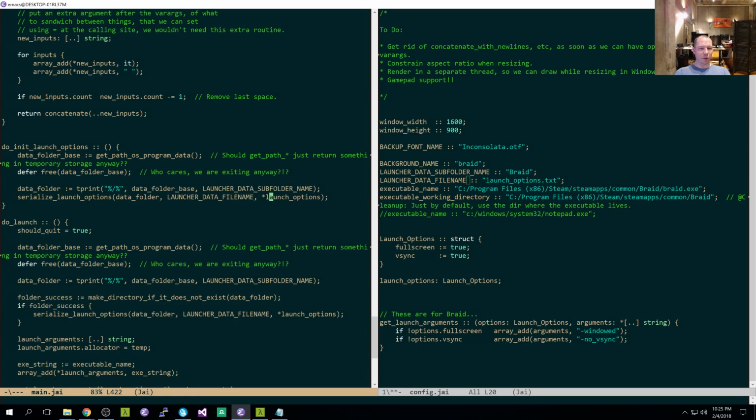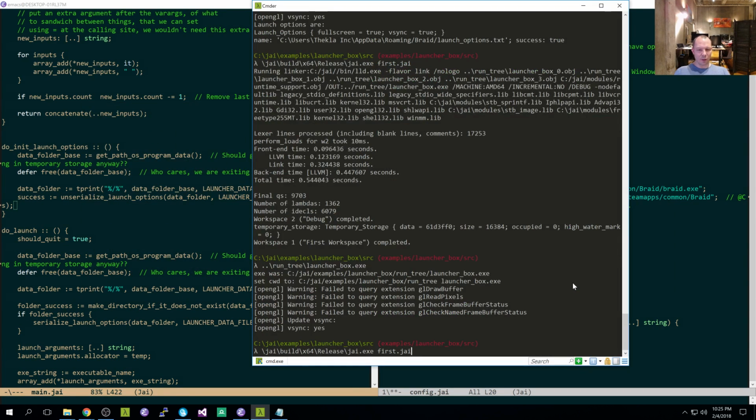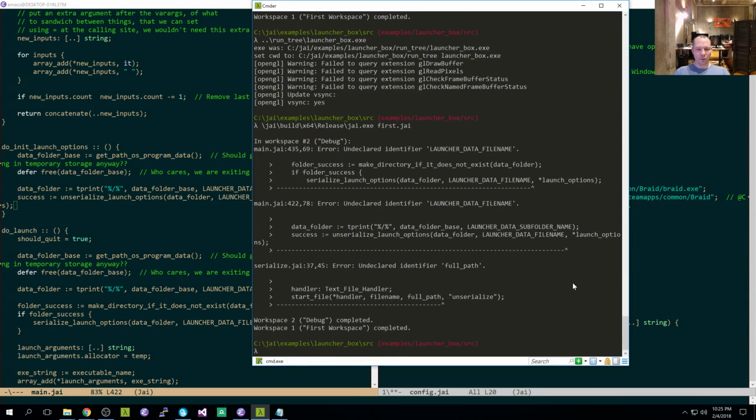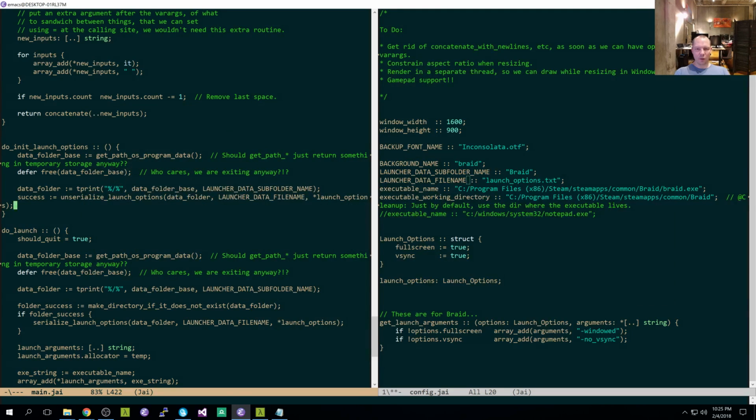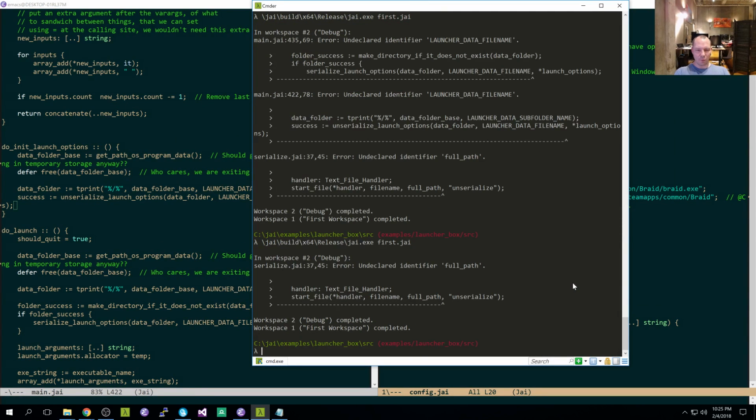It's starting to feel unfriendly to me after all these years. Anyway. Launch data file name. I didn't save it. Okay, full path.